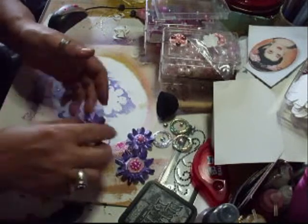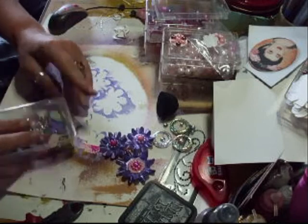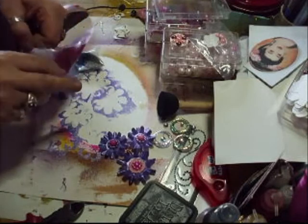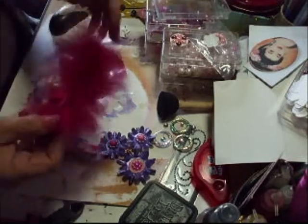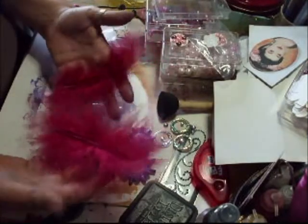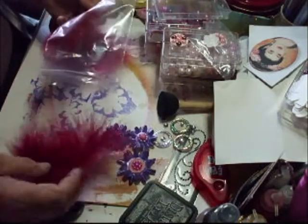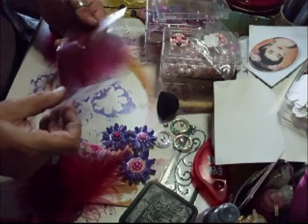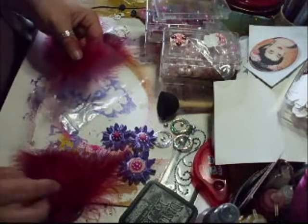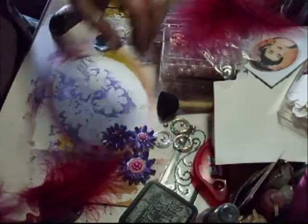But I'm also going to get some other bits. I've not finished yet. Now what I got was some of these, and they're going to go great with this. So it's just beautiful wine-coloured marabou feathers. I really actually need a short one. And I think this is going to be ideal, this one. Maybe not. That one's a bit fuller. Beautiful wine colour they are.